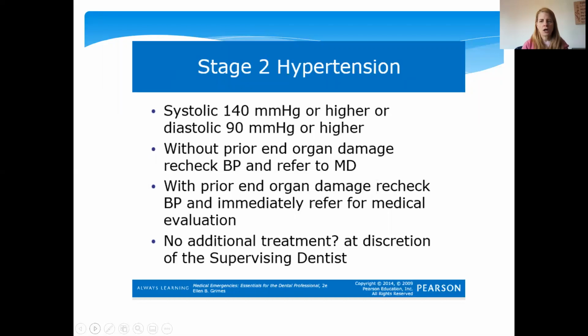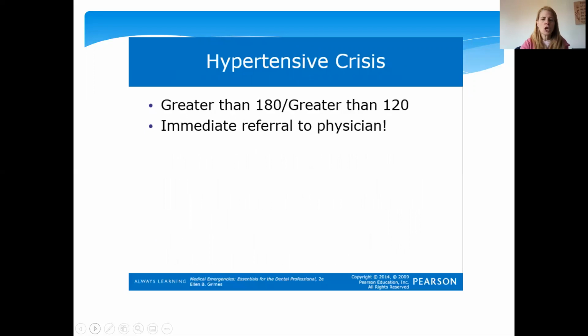As we know, our guidelines are based on the old blood pressure, and that goes up to 159 over 99. But we have to take into consideration other comorbidities that the patient may have, and the fact that dental treatment makes you more anxious and raises the blood pressure anyway. So is some of it superficially elevated? Probably for a lot of people. Over 180 for the systolic number and over 120 for the diastolic is a referral to the physician.